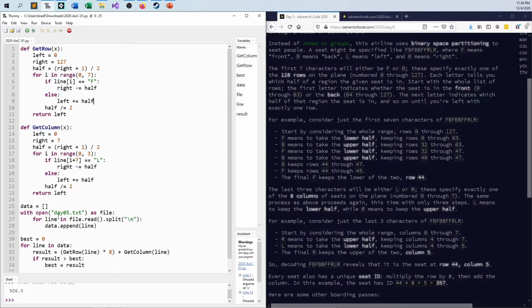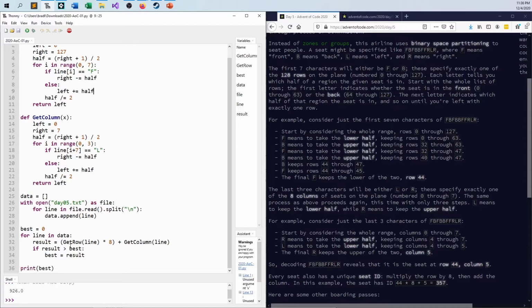For every record in my file, split by newline and put it into a list. For every line in that list, use the getRow function to get the number, times it by 8, add the column, run a max, and print that out when you're done.